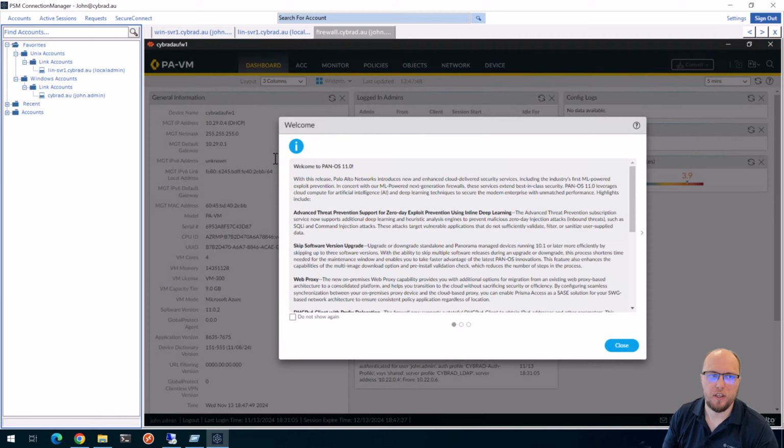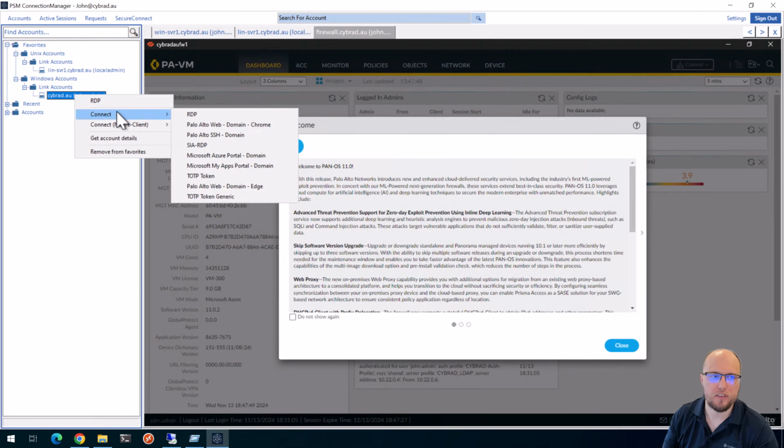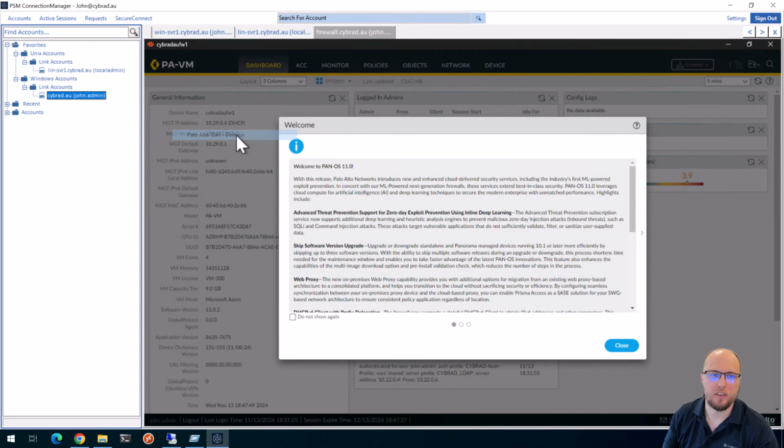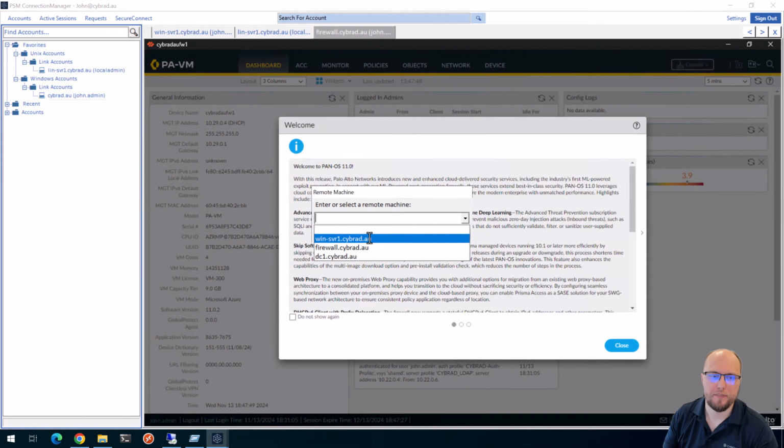As we can see, that's on the Palo Alto firewall web interface. And just to finish that off, I'll connect to the SSH target of the same firewall as well.